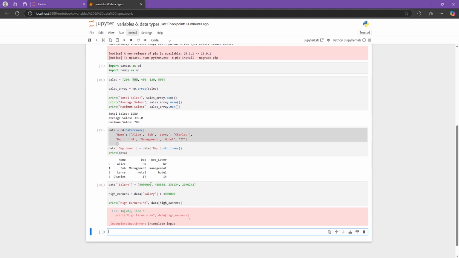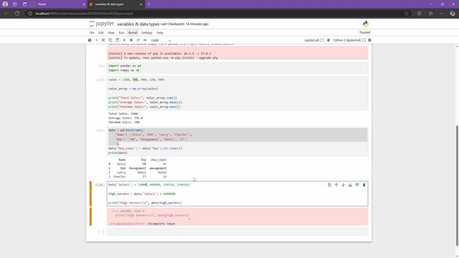So let's say I'm going to reduce the value over here. Let's say 5,000. 4,800. I'm going to put in like this and put it like this. And here I'm going to also close it off. Let's say who earns more than 499, or let's say 4,500.